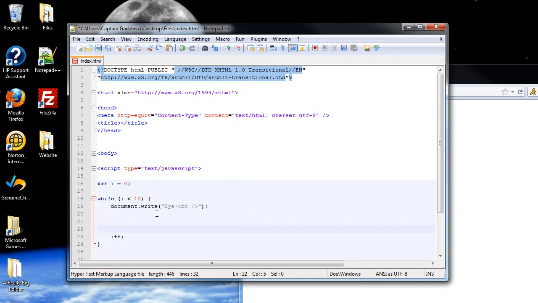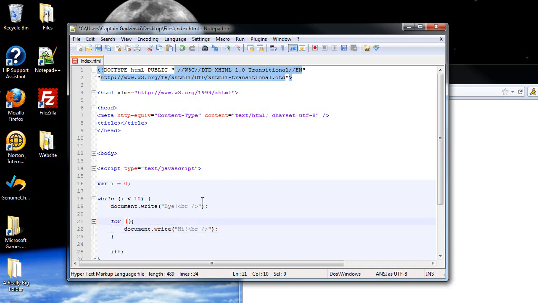Let's throw in a loop in here. You can have the loop come before this document.write, and it would make a difference, just a slight difference. Whatever information is inside this nested loop would then be executed first before the bye is written. That's the only difference. But I would like it to be written first, so it's more clear. So I'm going to create a for loop, opening curly brace, and a closing curly brace. And what I would like it to write is, I'll have it say hi, and a pair of break tags.